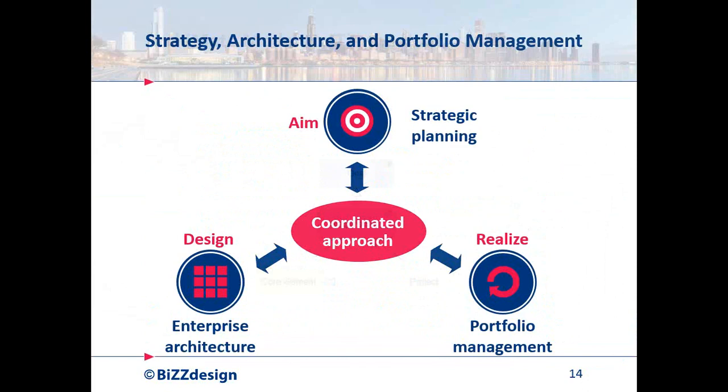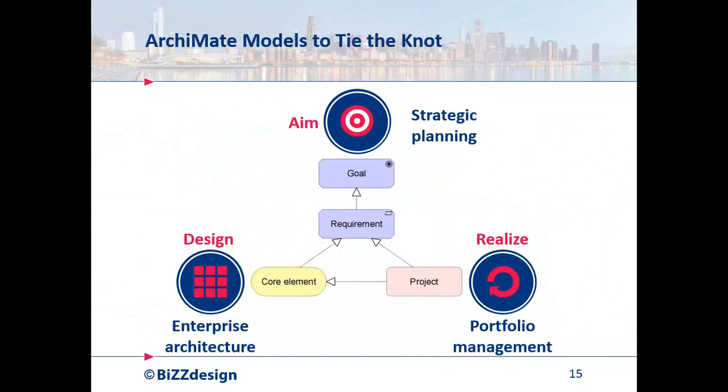This coordinated approach in the middle, that's where we used Archimate models. If you're familiar with Archimate, the Archimate language consists of a core and two main extensions, and the core is basically there to design your business, application and technology architecture. And the two extensions are the extensions for modeling the motivation of your architecture. That's what we see here on top, things like goals and requirements and stakeholders and drivers and that type of concepts. And the second extension is the implementation and migration extension. And that's what we see on the right. I've just listed one concept, just shown that you can have a project that realizes some elements in the core, which realizes a requirement that contributes to a goal. But that's also where you do the planning, the architecture plateaus, for example. So these three parts of strategy execution are nicely reflected in the structure of the Archimate language.